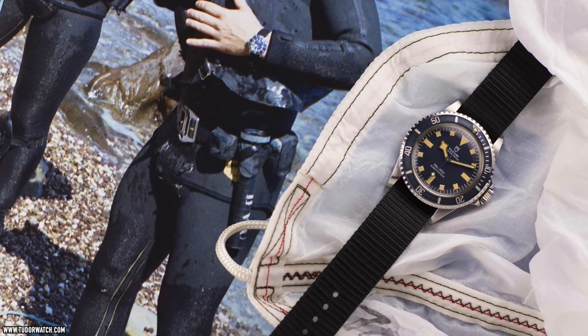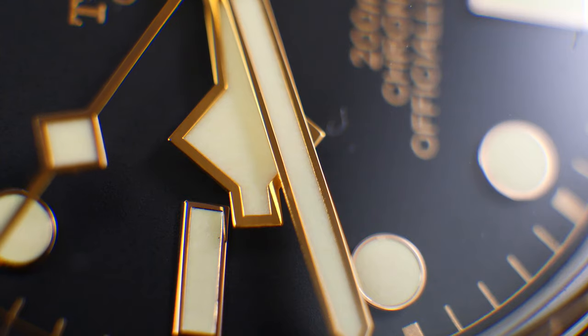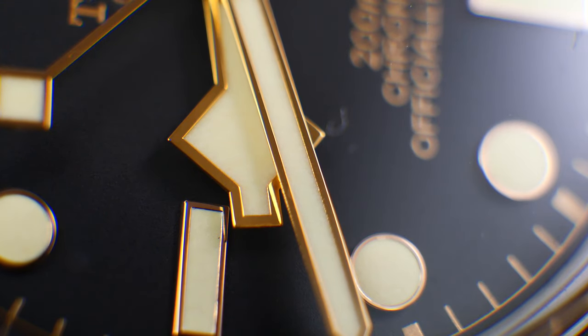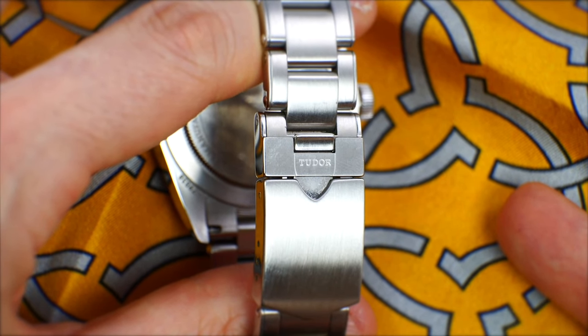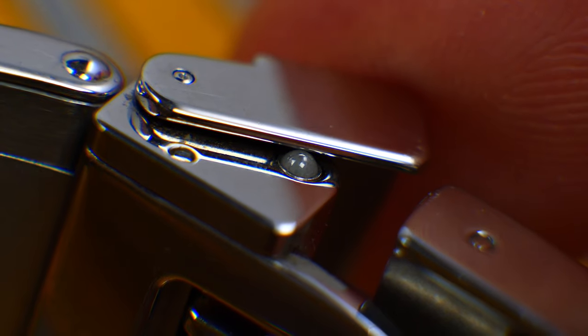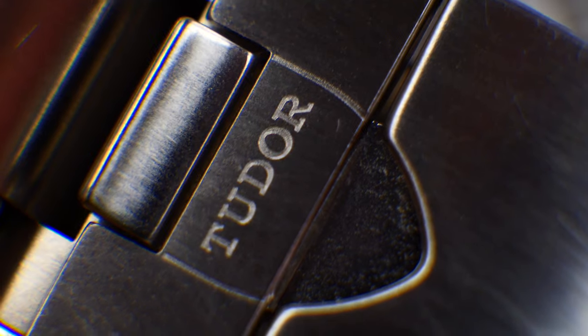This is carried on in the Black Bay, with the hands, but then mixed with the classical triangle, circle and rectangular marker layout of the 1950s subs. The cleverly hidden shield that makes up the perfectly constructed clasp and refined ceramic ball bearing latch reminds me of the link to British history every time I use it.